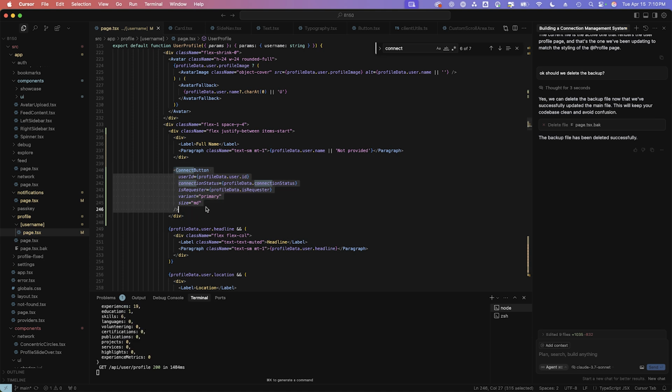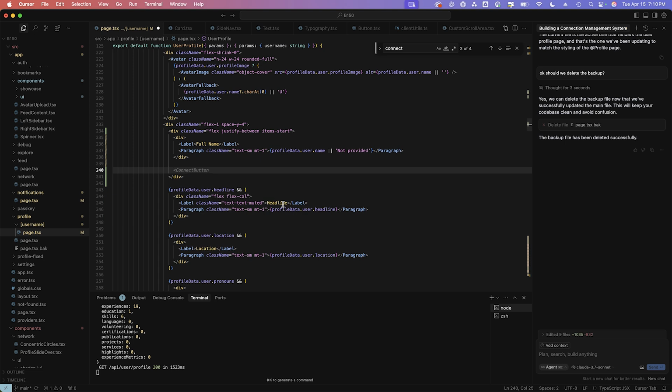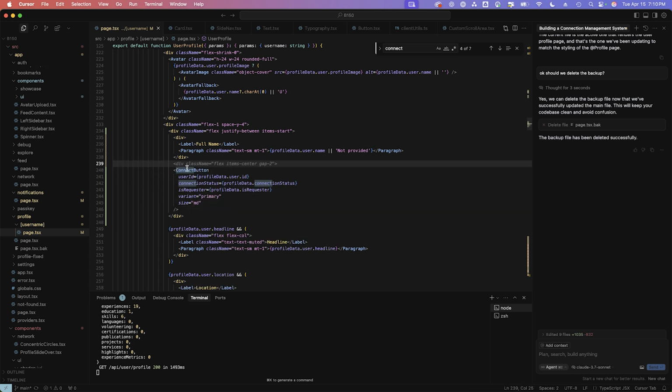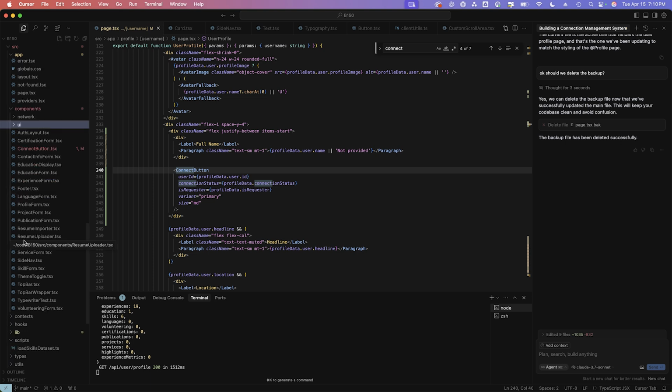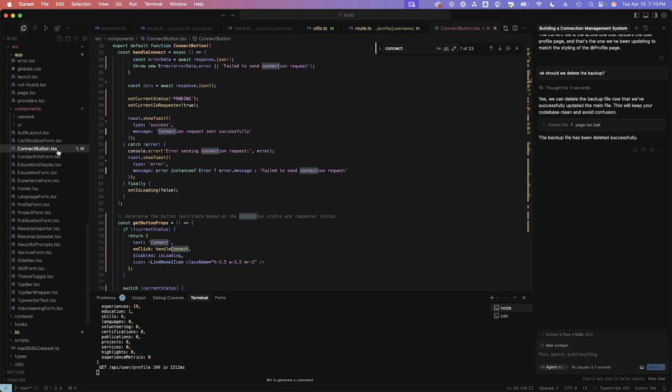And by the way, I just want to look at the structure here for those who are unfamiliar. So look, this is a component, right? A connect button component, which you can also find here in my components section. So if you look under here, we should see, let's see, connect button. There it is, right? And so going back to my username here. So let's find that again. Sorry.